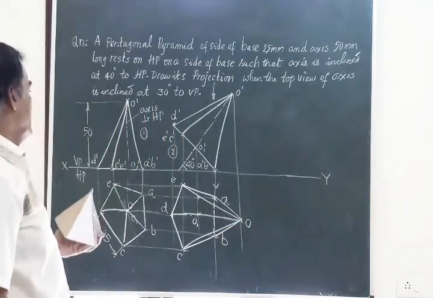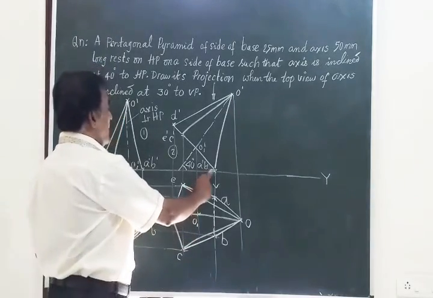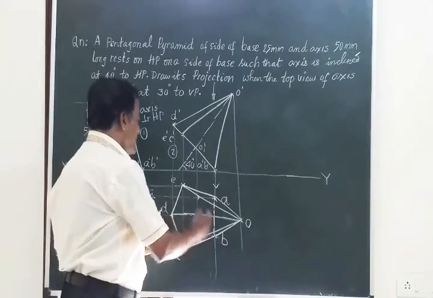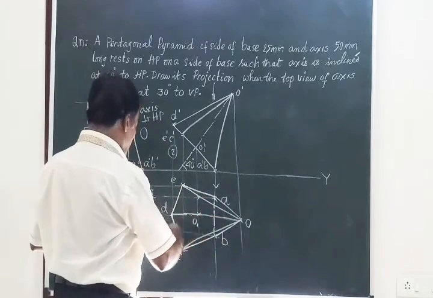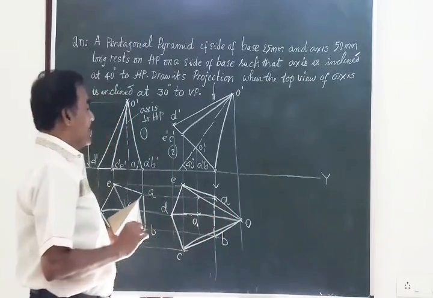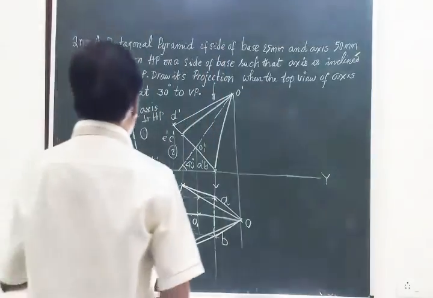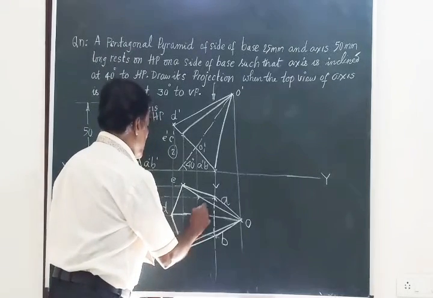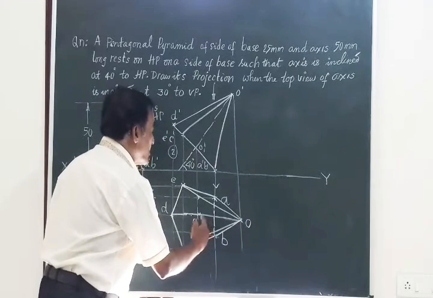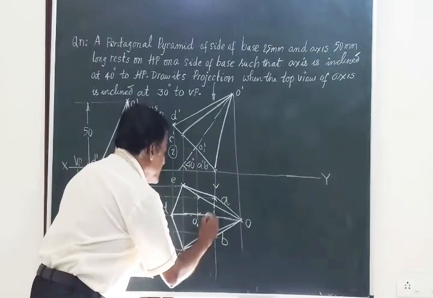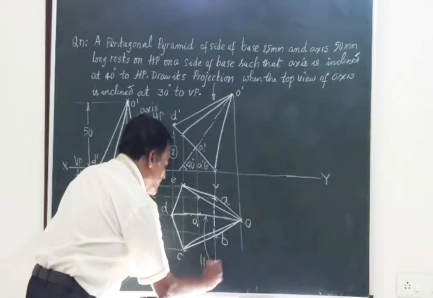So friends, you can see that the object is resting on the side AB on HP, which is not visible in the top view, whereas these slant edges OA, OE, OD, OC, OB are all visible excepting AB, the edge on which the solid is resting. And you can also observe here that the axis of the solid represented by O1 is here, and this axis of the solid is parallel to VP.